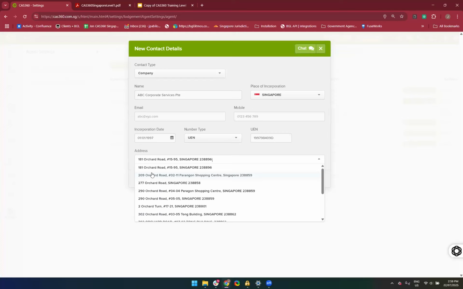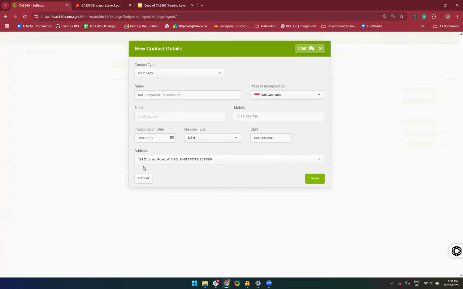Now, the reason why I emphasize this is because this will help you avoid duplicate addresses within the software. A lot of times, you may be using the same address, but there are multiple addresses of the same location, for example, attached to multiple companies and multiple contacts.